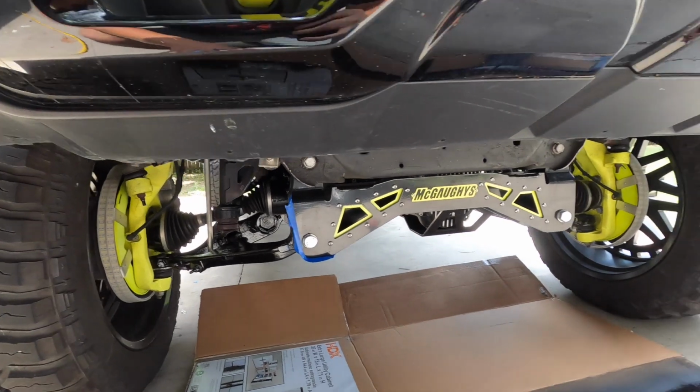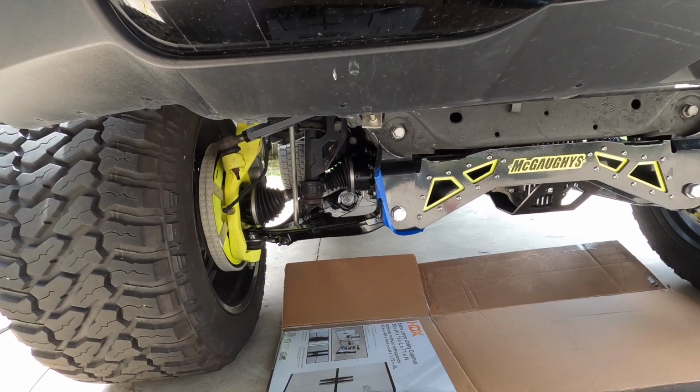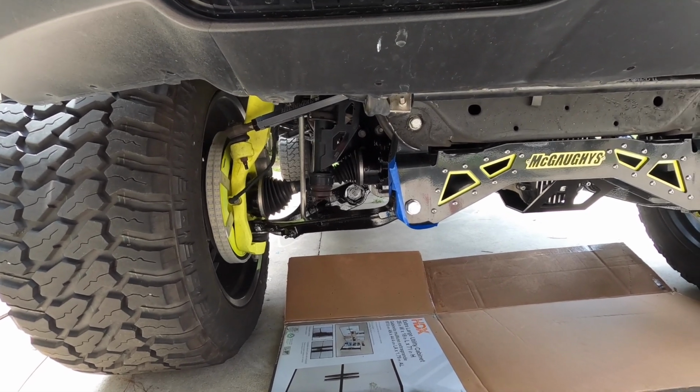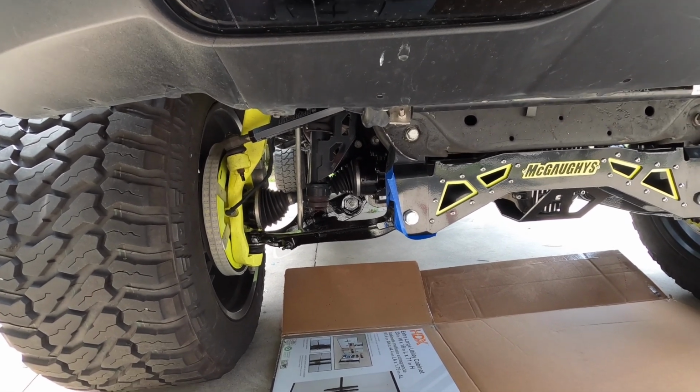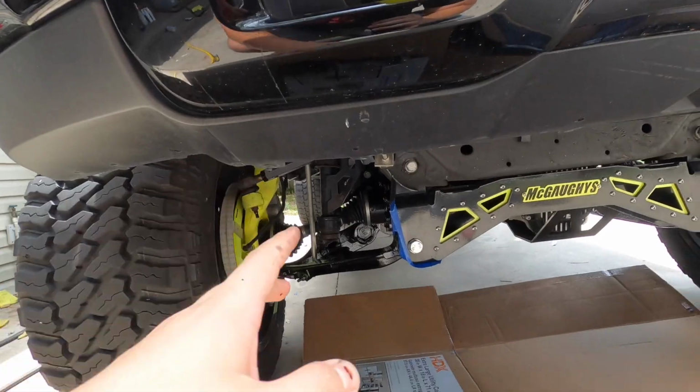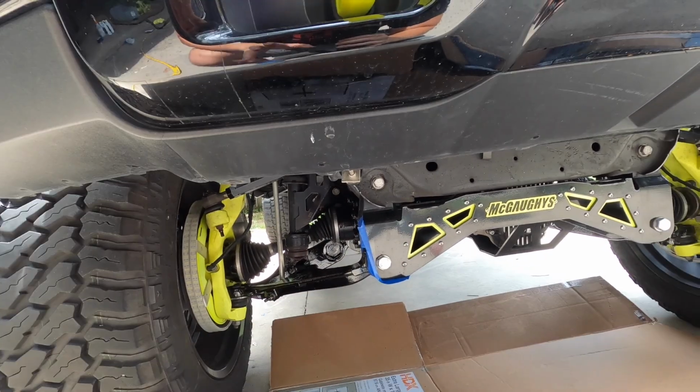Top coat is a must, especially for suspension, because you see a lot of the sun depending on like how it's parked. So to preserve this, we're going to finish with POR-15's gloss black top coat. Looking back, I guess I could have gone with like their matte finish black coating, but I think gloss black would look really good, especially to accent the powder coat on the lift kit. Let's go ahead and get that started.